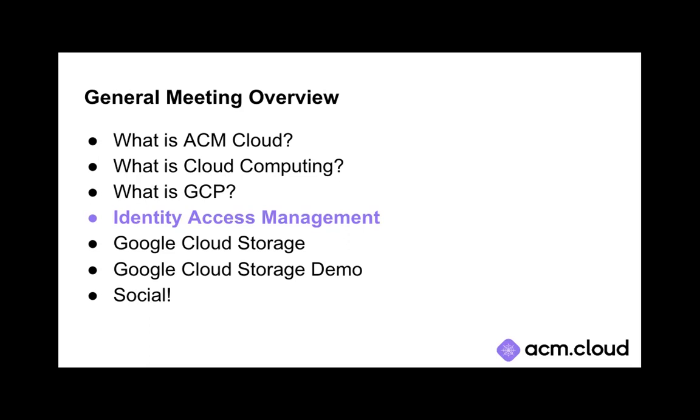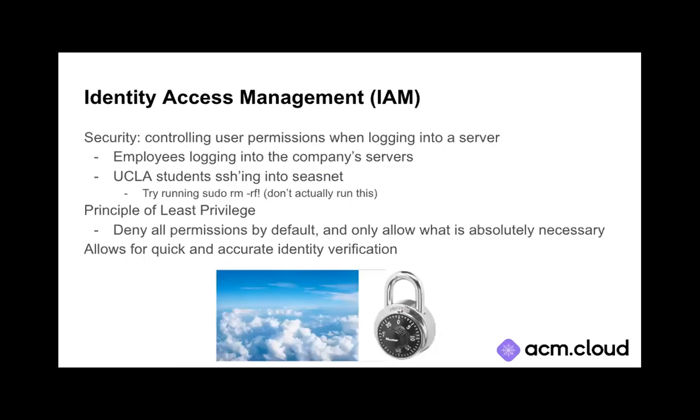Another important thing is a more general concept, not specifically for Google Cloud Platform, but more towards cloud security, which is identity access management. Essentially, this is for controlling user permissions when logging into a server. Say you're a company and you need employees from around the world logging into your servers to access resources such as emails or files, things like that.